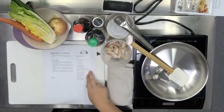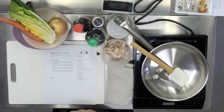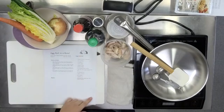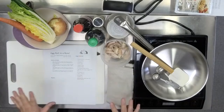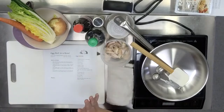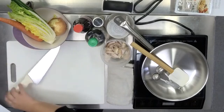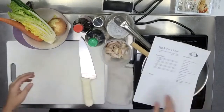We're going to do all of our prep first. If we look at our list, we need to dice up an onion, mince some garlic, shred some cabbage and carrots, and then slice up some scallions. The rest is measuring and we can do that as we go, but we want to get all of our cutting done in advance. So those at home following along and those here, we're going to do our onion first.